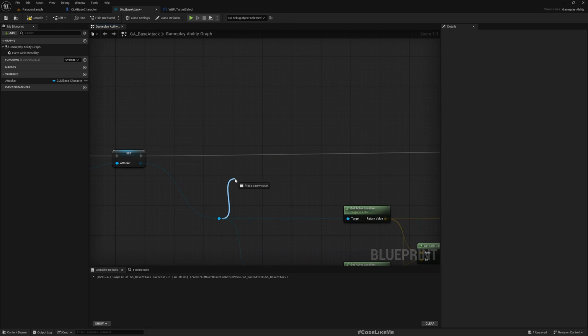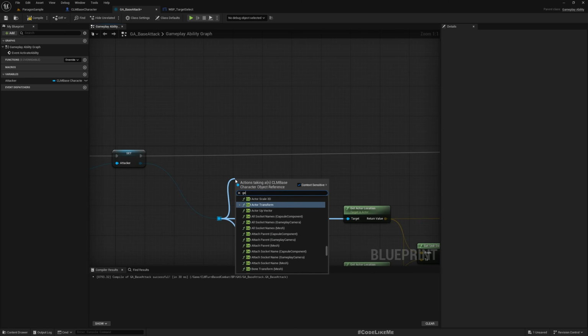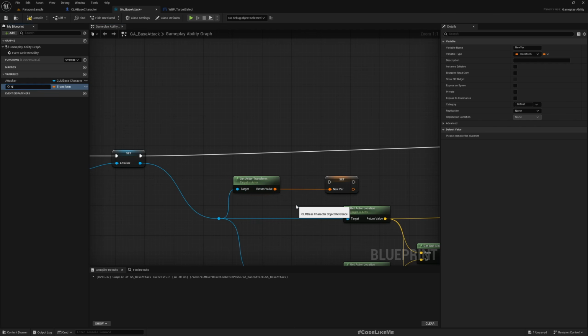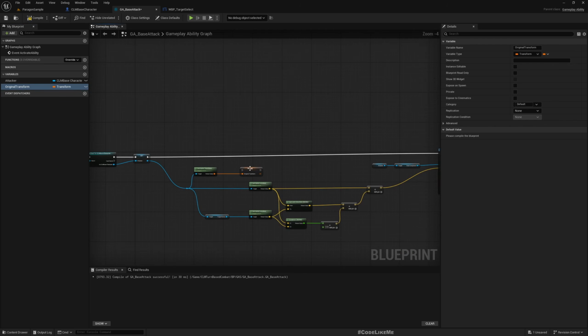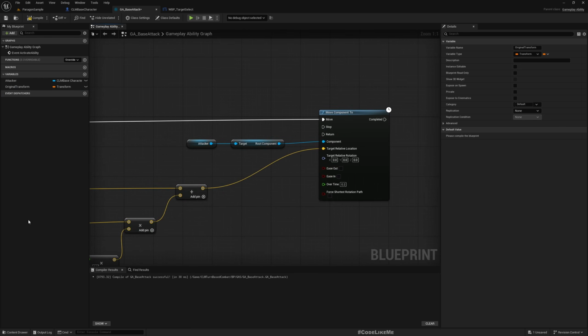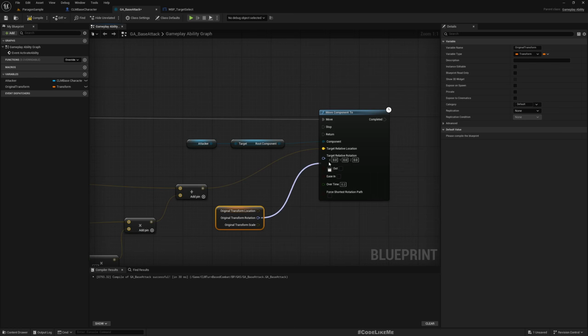And also I would need later to move back to the original location. So I'll get actor transform, promote this to a variable. I'll call it original transform, and I'll keep that in a variable. Now here, get the original transform, split, use the rotation.